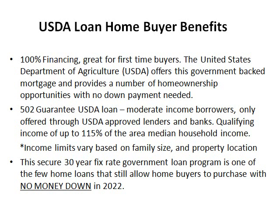The household can only make so much income, and this depends on the family size and other variables. And also the property, the house to be purchased, has to be located in a USDA approved area. And there is a map online. You can visit our website and find the quick links to the map to actually input a property address, to check a property address to see if it is rural eligible. And many times people are surprised.